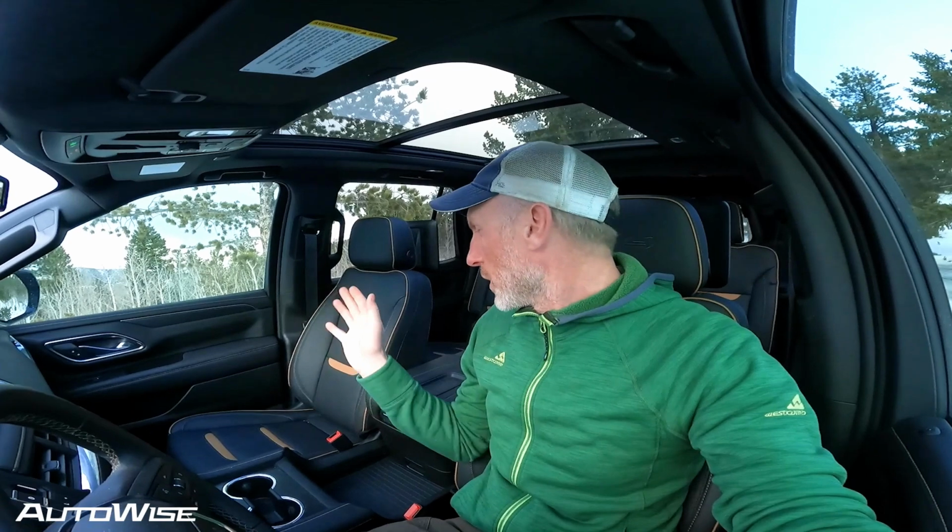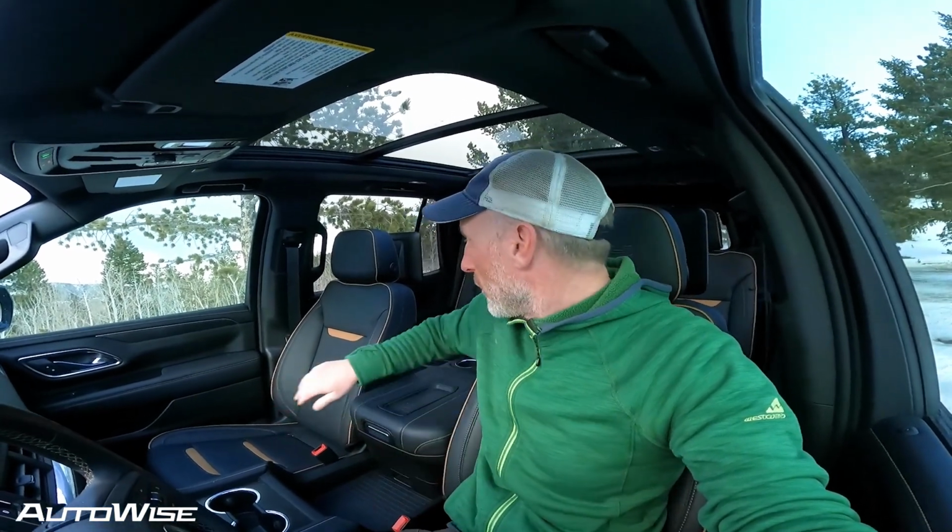So inside, incredibly spacious and comfortable, contoured seats, leather trim, all very plush. Like I said, this is the third level of trim, just short of the luxury Denali trim. So there's a lot of accoutrements in here that make things very comfortable, including soft touch points for the elbow. I did not have any point during our 1,500 miles where I had to shift around because my hip or elbow was getting sore from driving and leaning on that.